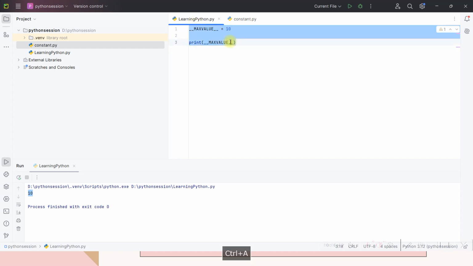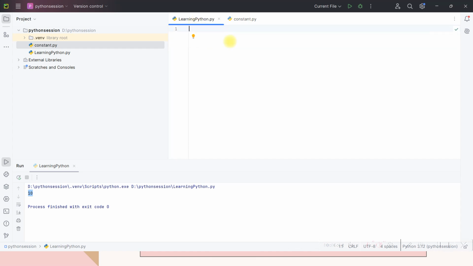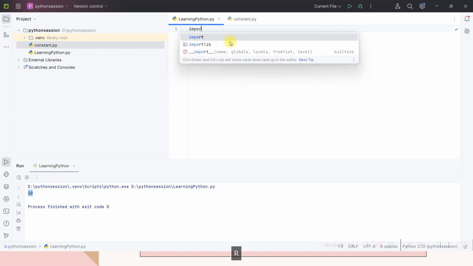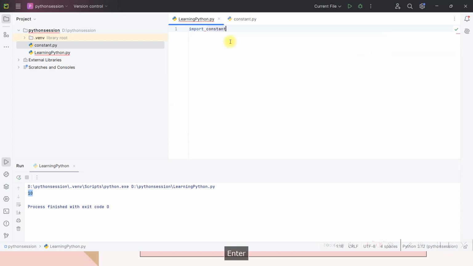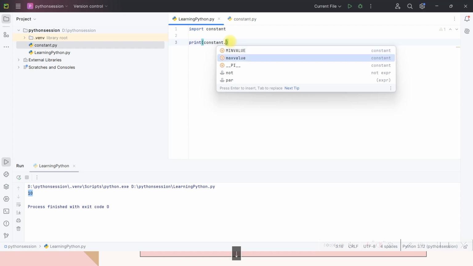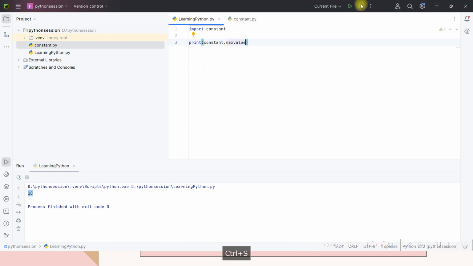Now to access these values in our main program, we'll have to first import this file, import constant. The second thing that we will do is, at the time of using the variable, we'll have to use constant, the name of the file, or you can say the name of the module, as a prefix, constant dot, and then we can refer to any variable which has been defined in the file.